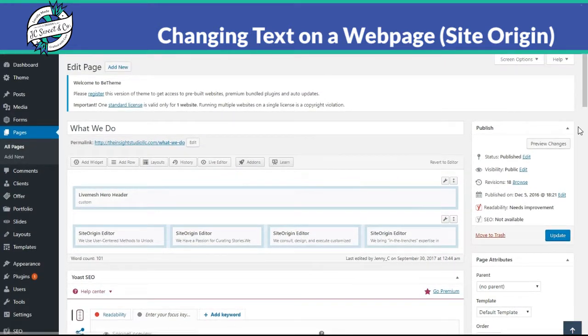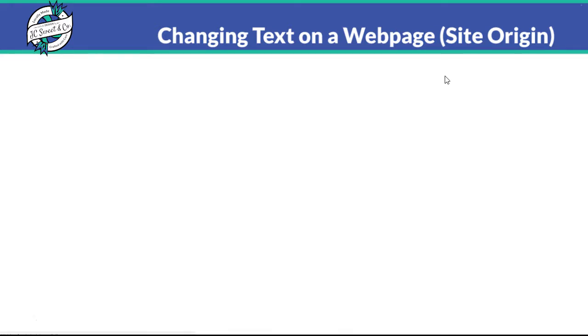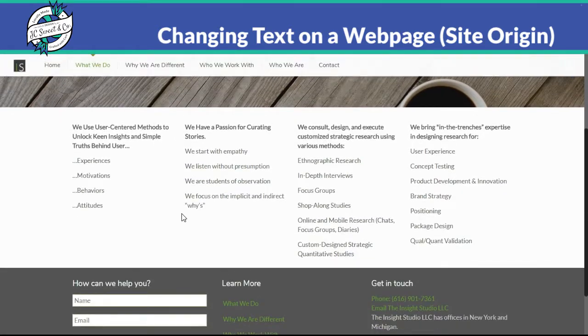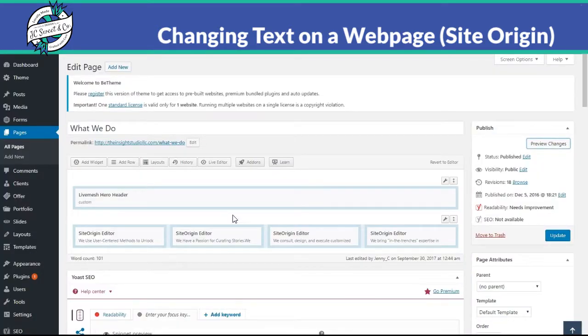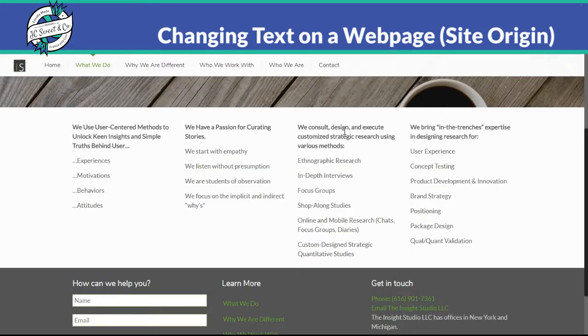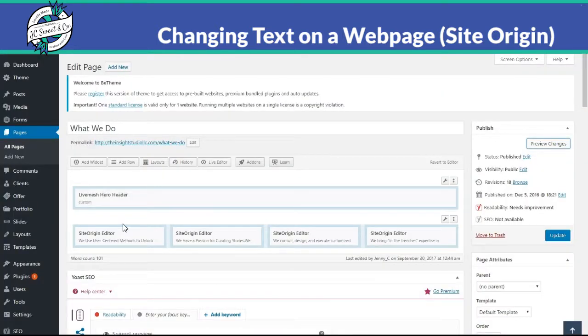So keep in mind, this button up here will always show you what things look like. So if you click preview changes, we can see, all right, so kind of how it looked on the back end of things. Notice the box, box, box, box with text, box, box, box, box, text. So it's very straightforward, it's very visual, it's easy enough.